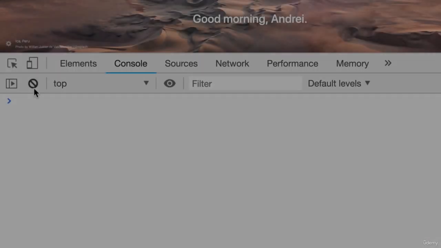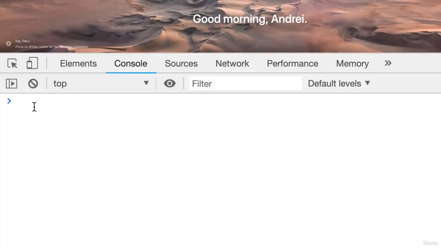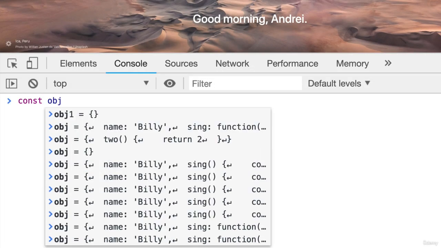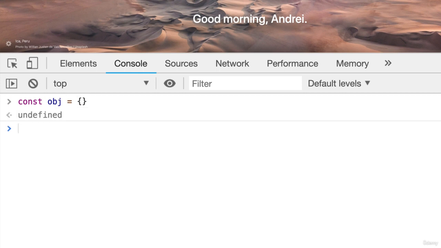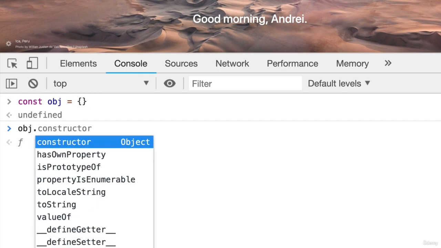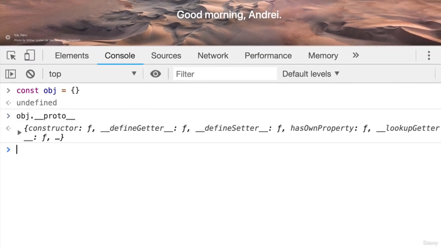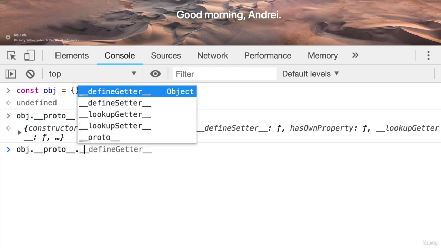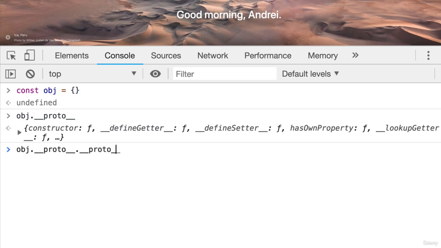Let's find out. If I clear this, let me refresh, and say I have an object that we'll create. It's going to be an empty object. And if we do object.__proto__, well, I get the base object, where all objects are created from. But let me ask you this. What if I do __proto__ again, even higher up than this base object? What do you think will happen? We get null. Does that surprise you?